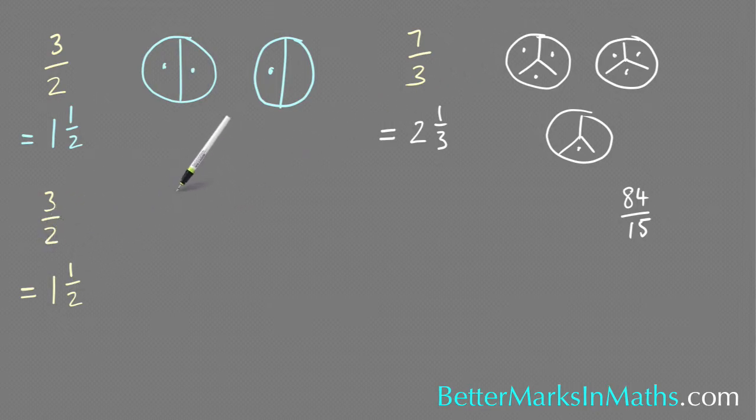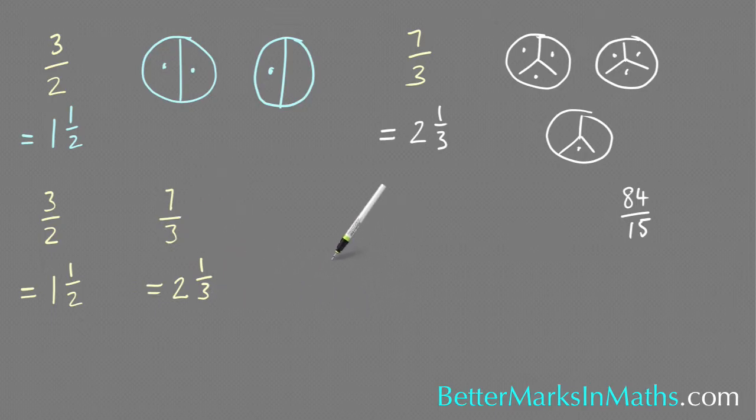And with 7/3, how many 3's in 7? There are 2, and there's 1 left over, and that goes over this 3. And same with the 7/3 over here, the 2 in this number stands for those 2 whole oranges, and the 1 that was left over is talking about this 1/3 that's left over, so it has to be a 3, just looking at the diagram. And again, the short way is it's just this number on the bottom that goes on the bottom there.